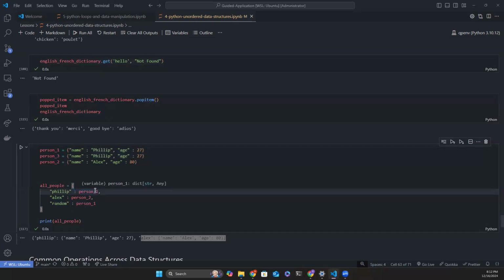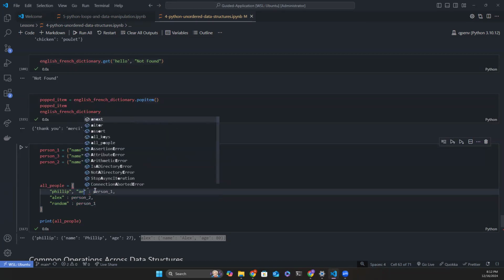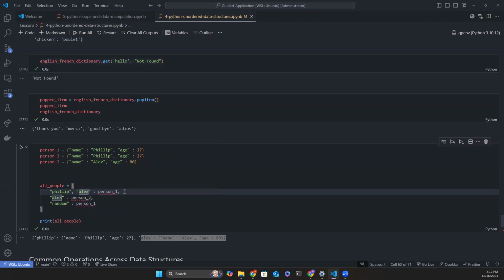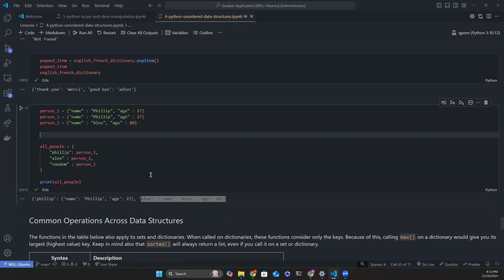If you're referring to saying Philip and Alex like this, having 2 keys that point to the exact same pair, no, that is not possible. It's only key value pairs. The values can have multiple data in them, but the key has to be unique. They cannot have 2 different people pointing to the exact same pair, but you can have 2 different key value pairs that share very similar data. Very similar to how you see here on these 2 variables. These are 2 different variables, but they both have the same information in them. Make sense? Yeah. Hopefully that answered your question to a certain extent.